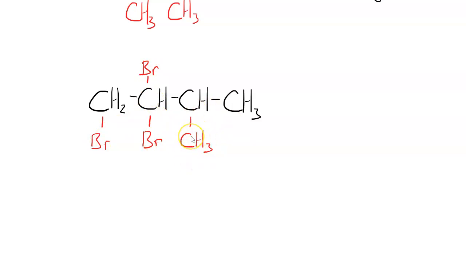So we're going to have a tribromo in our name and a methyl in our name because we still have this side group here. So to name this one, well, first of all, we need to work out which way we're going to count from to show where the carbons are coming from. If we count from the left-hand side, then we've got 1 bromine coming off the first carbon, we've got 2 bromines coming off the second carbon, and we've got a methyl group coming off the third carbon. So we're going to go 1 plus 2 plus 2 plus 3 equals 8.